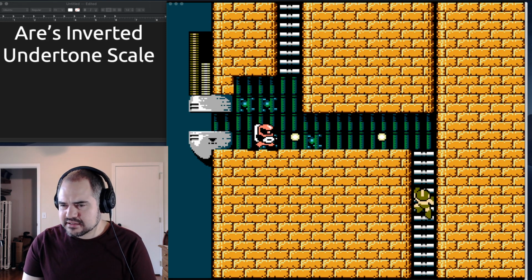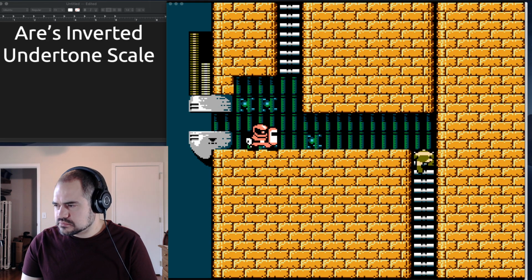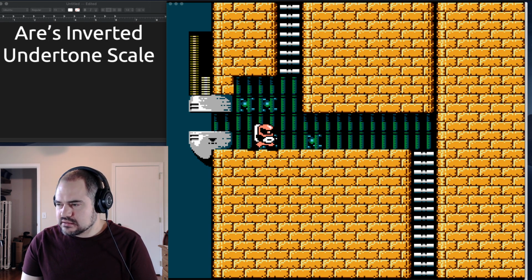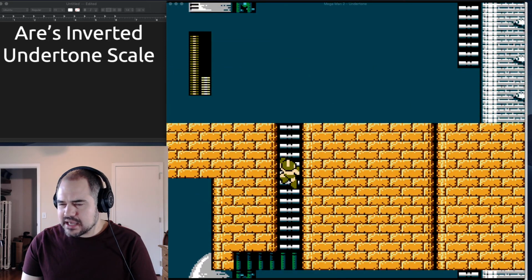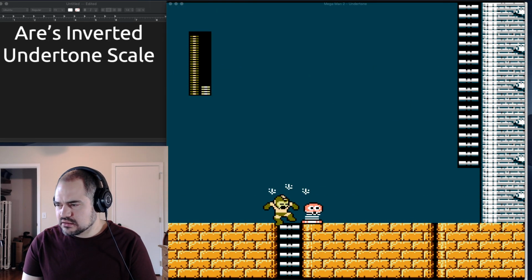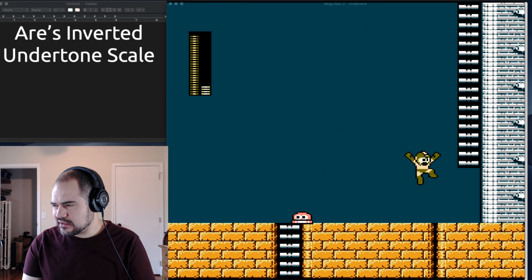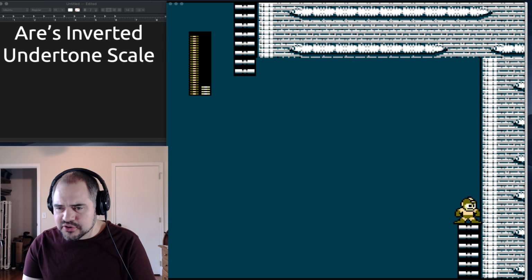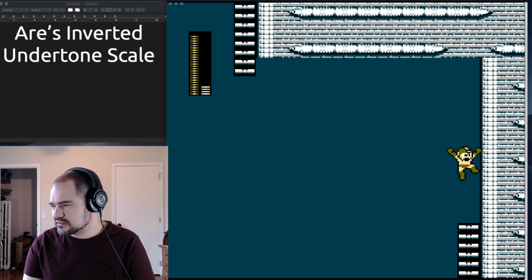So Ari is saying, talking in chat, that he's altered the note table so that every note is aiming for that number to that harmonic, as an undertone of B flat 7.